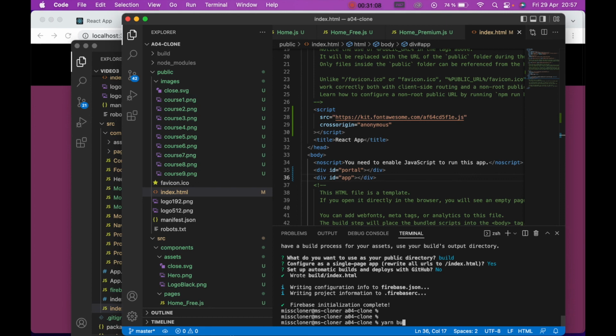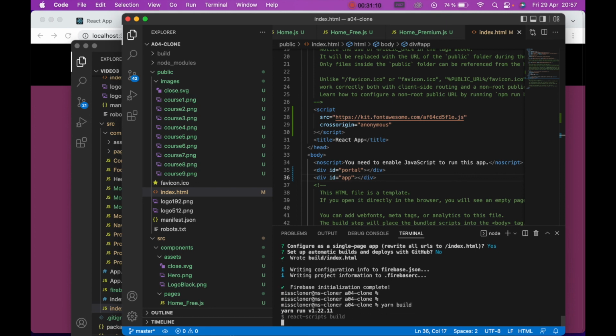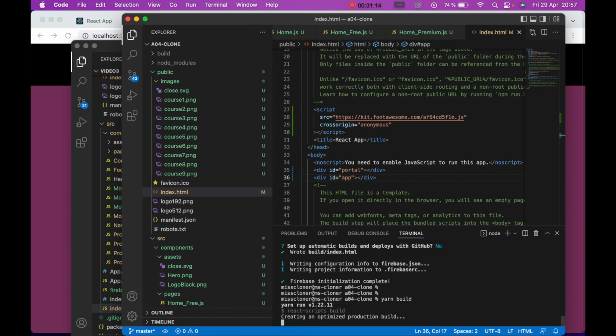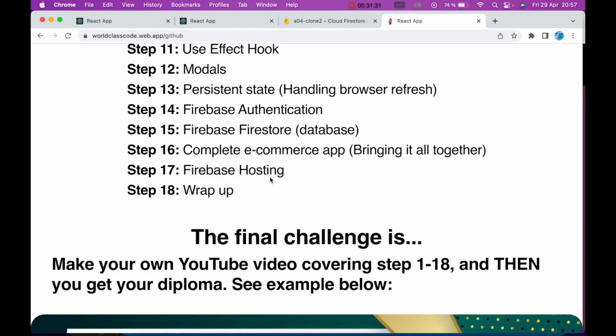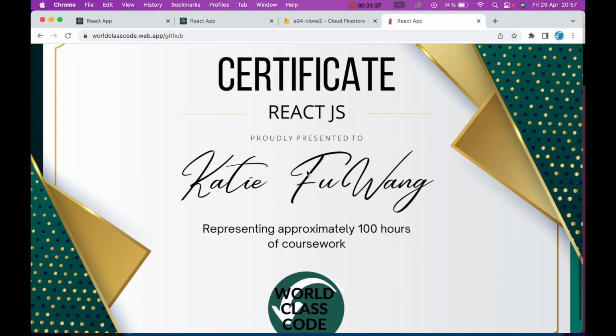So actually, I have set up the hosting from the Firebase CLI side of things. So now I'm doing the yarn build. I always forget to do the yarn build. I need to build the project because it needs to be compiled and put into a unique folder, and then we can deploy it. But I think overall the Firebase hosting and deploy is pretty straightforward.